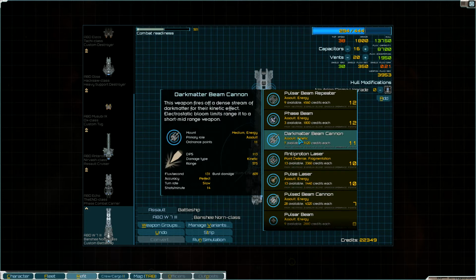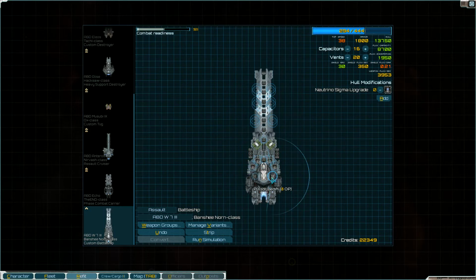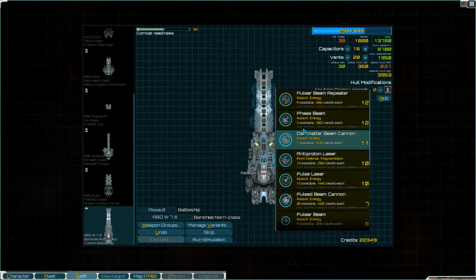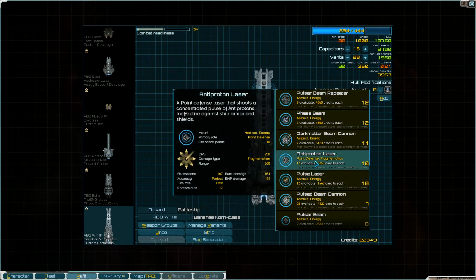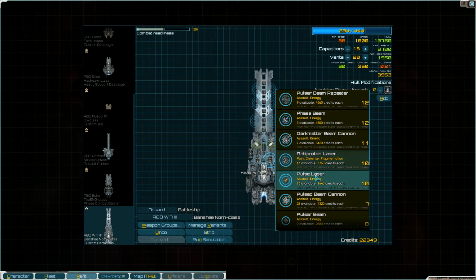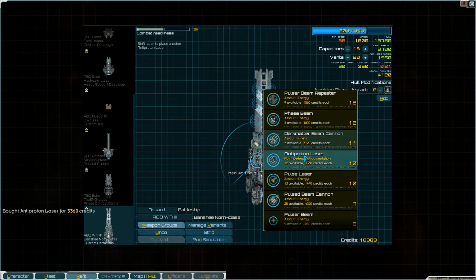So what do I want to put in there? Dark matter beam cannon is kind of bad. Anti-proton laser. Point defense laser that shoots concentrated pulse of anti-protons. Right, right. Those are pretty good. Does this have any point defense already on it? No. It does not. So what that means, I think, is maybe we do want the point defense weapons. Or maybe just more pulsar beams. What's the range on this thing? 650. Sure. I think it could be good to have a couple of these on.